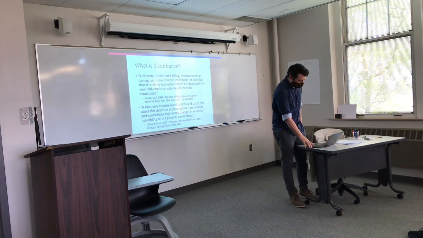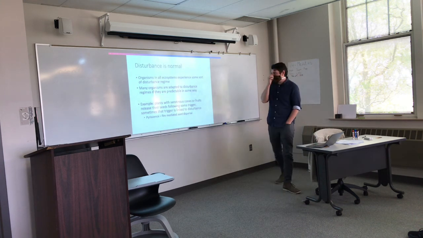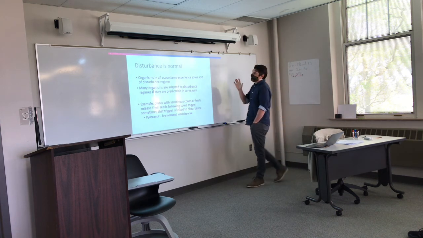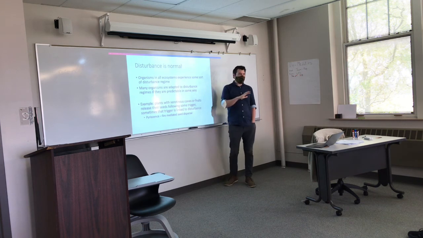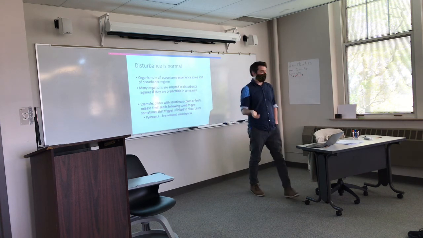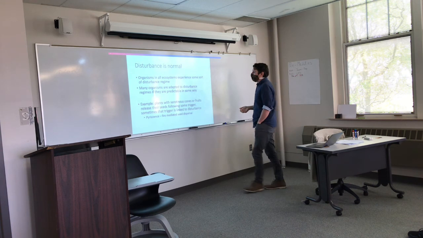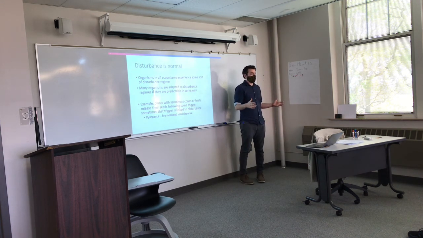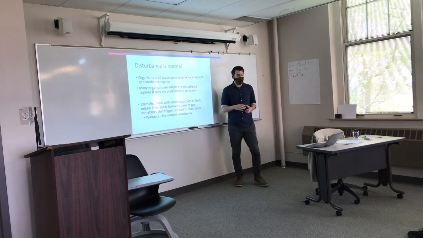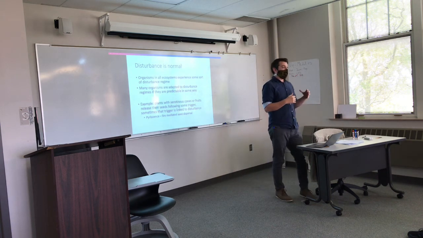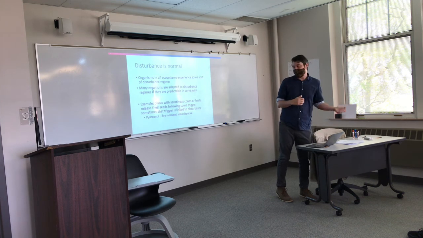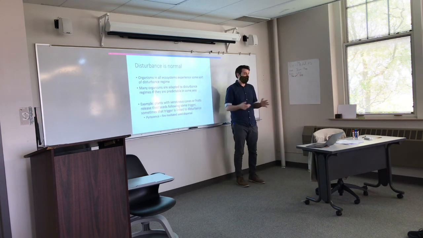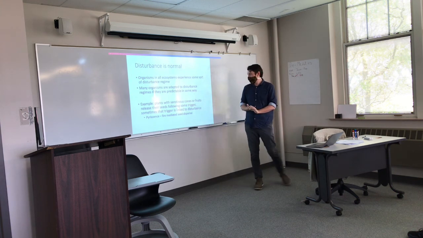Over the last generation or so of ecology, we've really tried to emphasize that in a certain way, disturbance is a normal part of ecosystem function. Organisms in all ecosystems experience some sort of disturbance regime, or pattern of occurrence of disturbances, and encounter different types of disturbances. In fact, fire and grazing are the ones in the context of this course, but there are other kinds of disturbance events that I can think of.